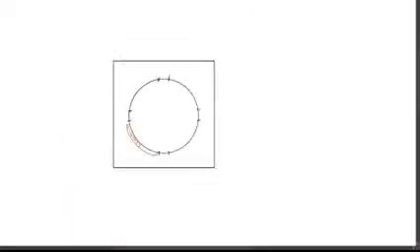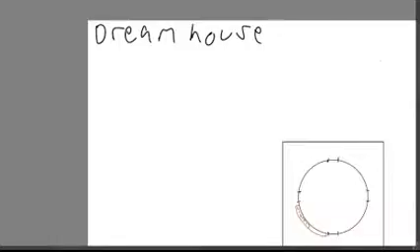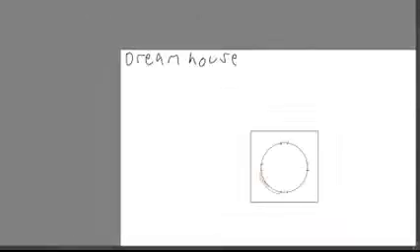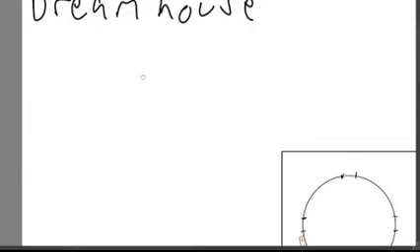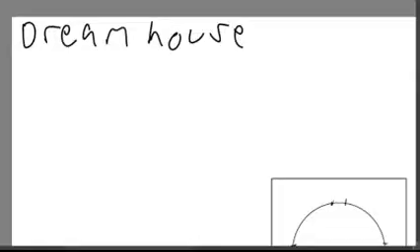I guess I'll do my whole thing of sectioning off. So let's go over here, go to black, and put main circle section, and go into the I before E except after C. Okay.